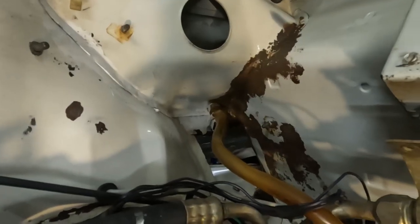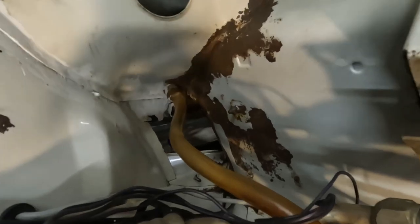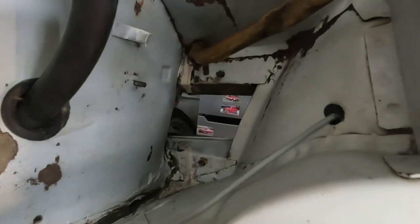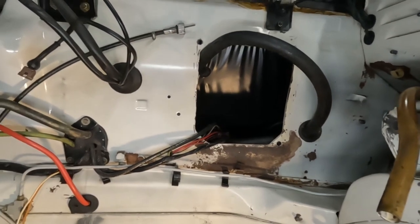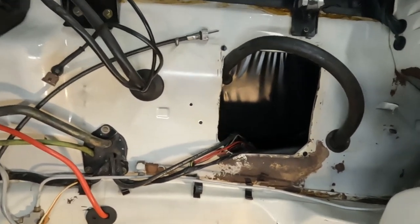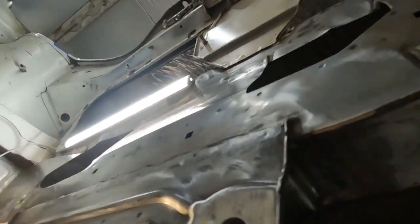So I was looking at that. You could see it from the edge when you peeled back the cover. So there was all that rust. Don't touch anything. And then there was some more rust over there. So I just pulled the whole factory heat shield cover out of the way. And I'll replace it with some 10 mil foam.